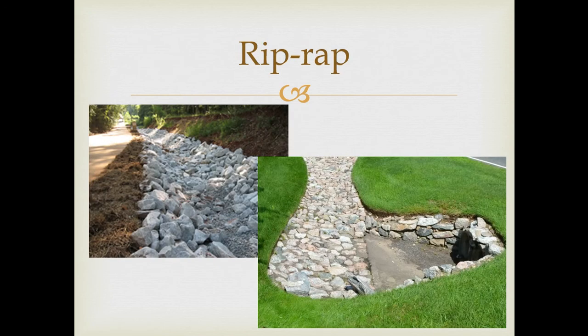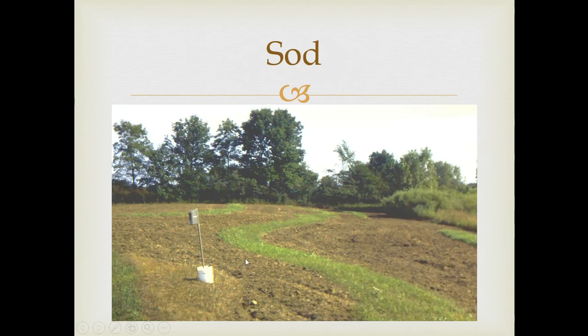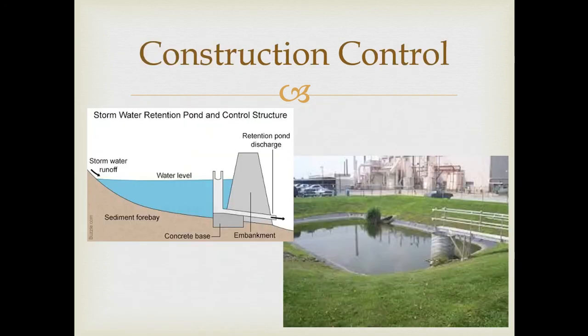Riprap installments, whether that's large and sort of just dumped alongside a road, or this here is a little bit neater, kind of filled in around it, but still works to sort of disrupt that water flow and help trap the sediment. Like I said, sod on the contour is a great way to help trap water while we wait for grass seed to grow in. Sod has a higher cost, but also a higher benefit when used in this way.